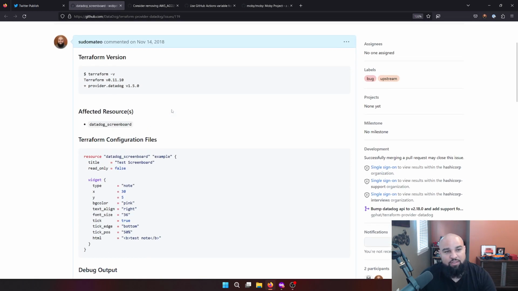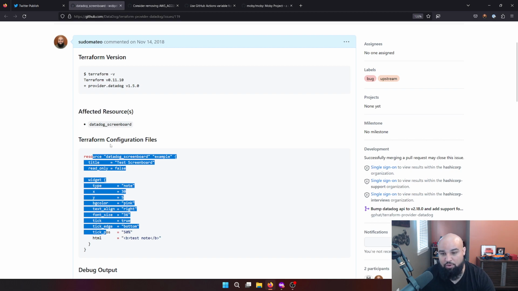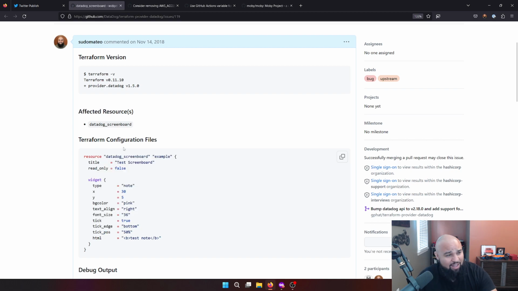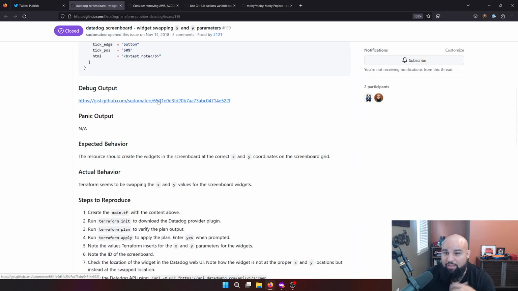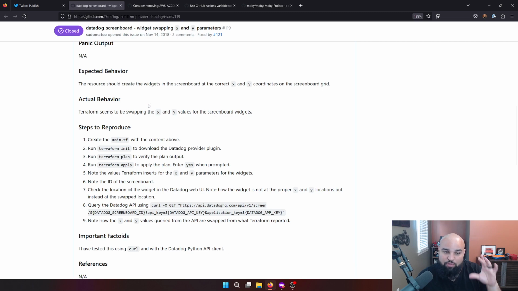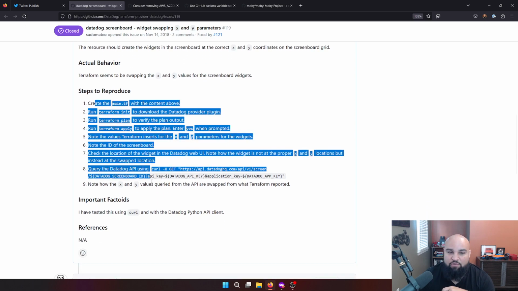And then in the description of this issue, I filled everything out. I gave them the version, I have the resource that's affected, an example configuration file that you can use to reproduce it. So I'm shipping that context, right? So that anyone that reads this can understand. I gave them the debug output at the time. This is no longer an active link because I deleted it, but I gave them the debug output at the time. And then I said, hey, here's how you can reproduce with a minimal reproduction, right? So you don't need any special access. I mean, the only access you need is the access to Datadog because that's what the issue is about, but you don't need any other special, weird, unique to me access. Here's how you reproduce it.